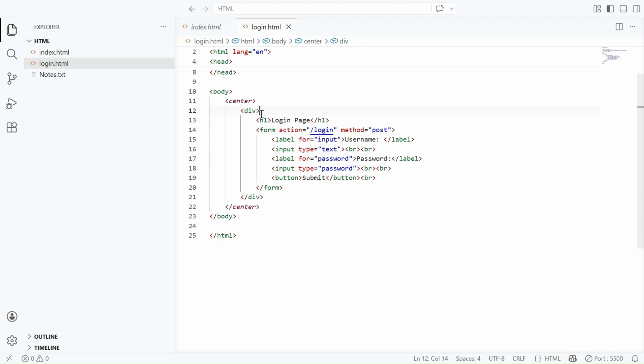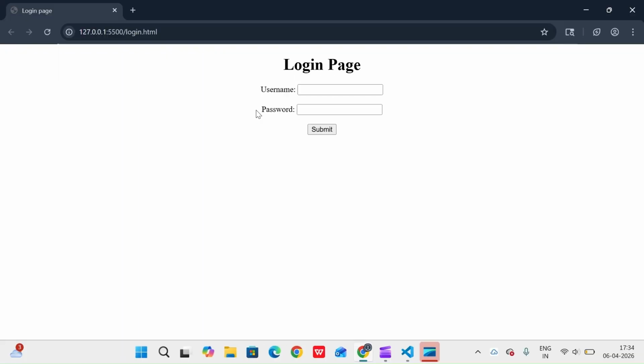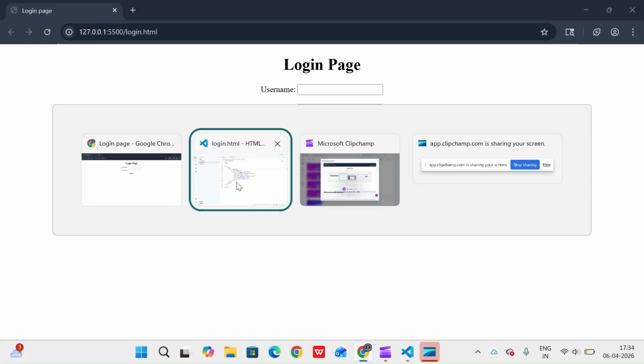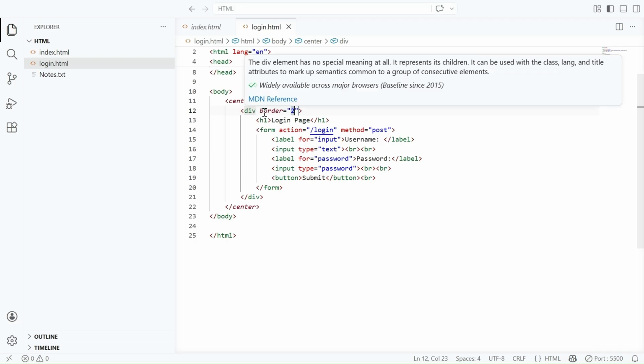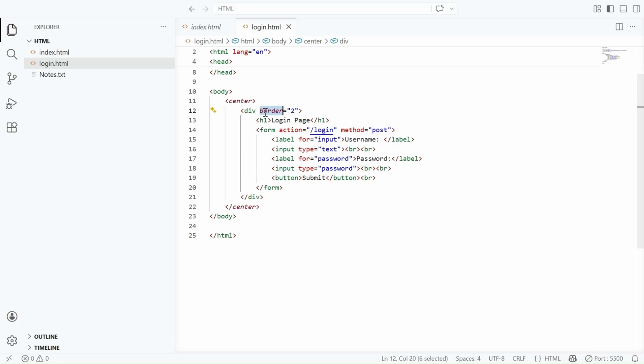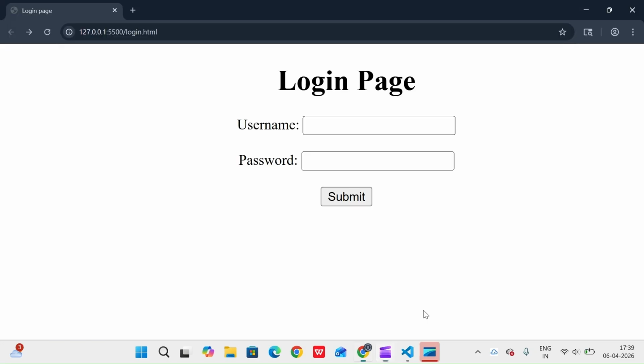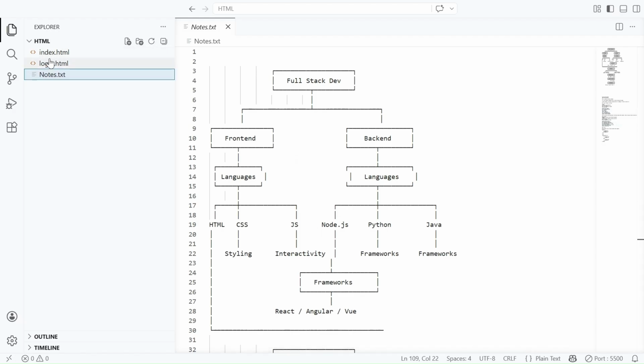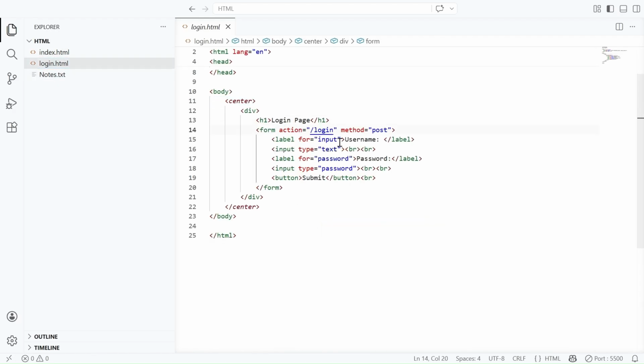And that's all. This is our login page, and it is beautifully visible as of now.